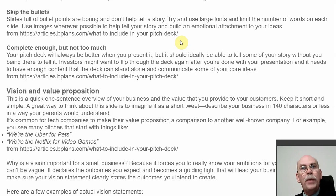You are the pitch. But at the same time, you want there to be enough information that they could look at it when you're not there. Maybe you have to send it in advance so they decide if they want to hear you. Maybe after you do the presentation, they say, we want copies, and one of our partners couldn't make the meeting. He wants to see it. So you need to have enough information in your printed or visual pitch deck. You need enough to give the story, but not so much that it erases you because you are part of the pitch. All right, that's what this says there.